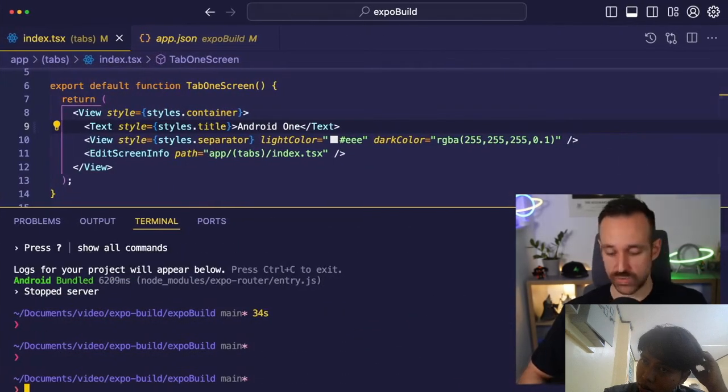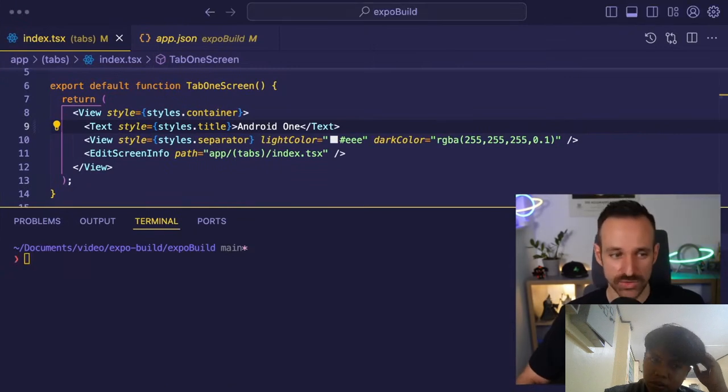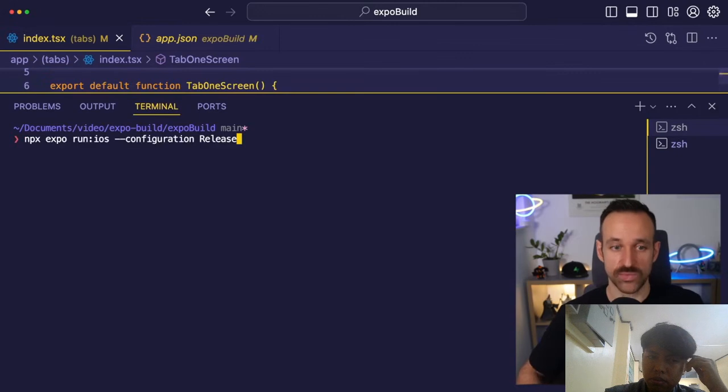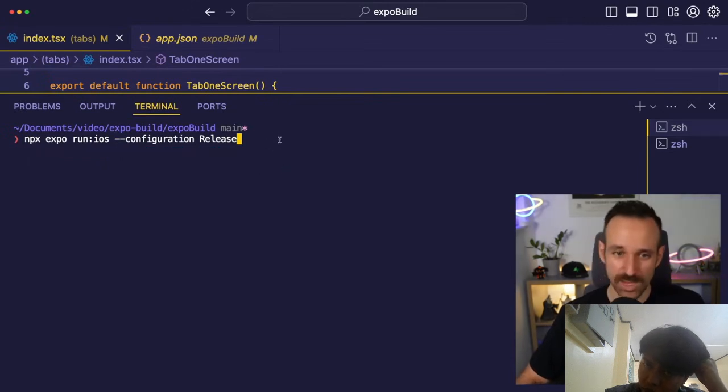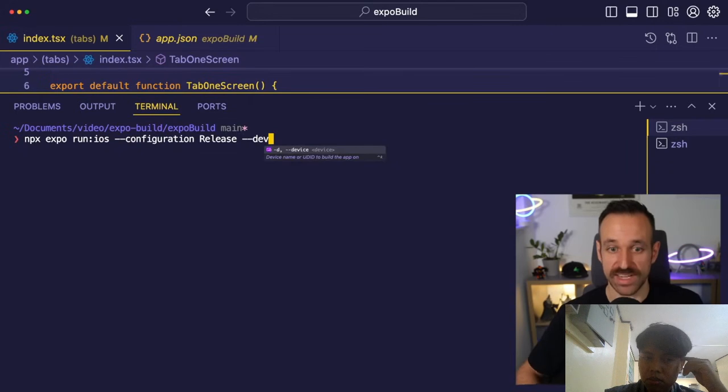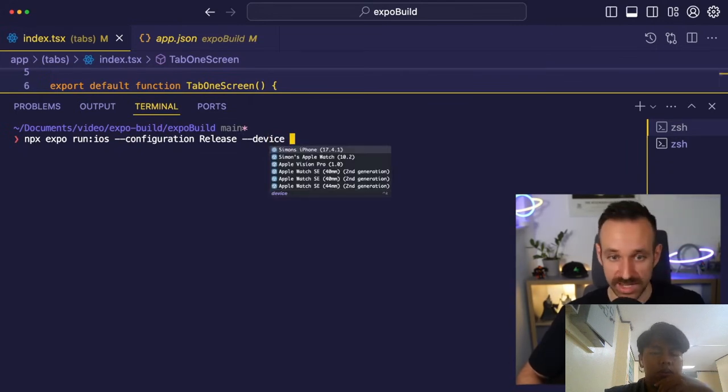So if you don't want to go into these tools, you don't really have to. First of all, what we did in Xcode can be replaced by a command if we use npx expo run:ios. We had that part before, but if you pass in the configuration release, it's doing pretty much the same as changing our scheme. And we could also follow this up with --device if we now wanted to build this on our device. And cool thing, it's coming up with my devices here.